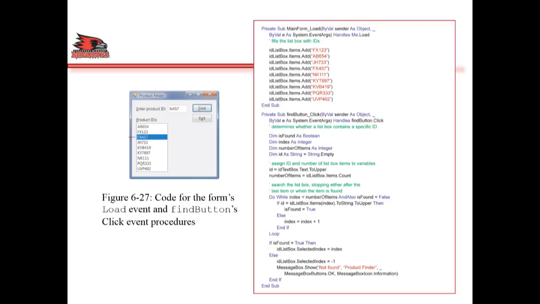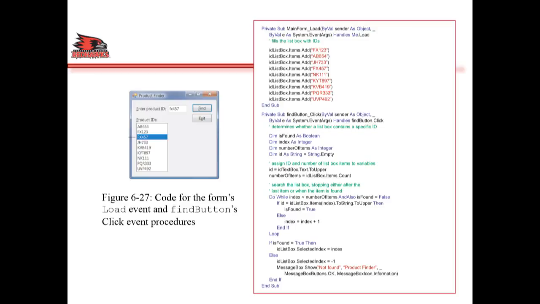And once you've done that, after going to the while loop and the if selection structure, if the ID in the text box matches the ID in the list box, and here the ToUpper is to make sure that the list box items are also capitalized, so that there's no error due to case not matching.